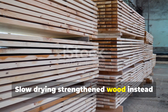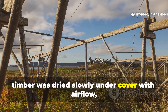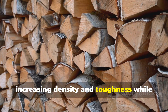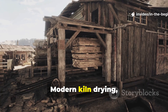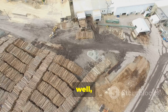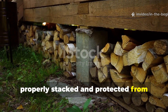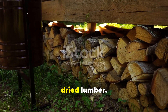Slow drying strengthened wood instead of stressing it. Following soaking, timber was dried slowly under cover with airflow, sometimes for years. Slow drying allowed the internal fibers to compress evenly, increasing density and toughness while minimizing cracks. Modern kiln drying, by contrast, extracts moisture rapidly, leaving wood stressed, brittle, and vulnerable to moisture cycling. Air-dried timber, properly stacked and protected from direct rain, retains strength and resists rot far better than chemically treated but quickly dried lumber.